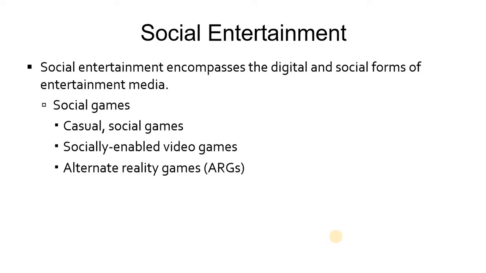Now, social games. The first and foremost thing is social games. You have casual social games, very simple ones, like rummy. There are a lot of games which ask you to play rummy. There can be small quizzes where you answer something and may be rewarded, or you participate in polls. Then socially enabled video games. You have a lot of video games that you can play on social media. At the same time, you have some alternate reality games. A lot of games have erupted, like how would you look after 60 years?